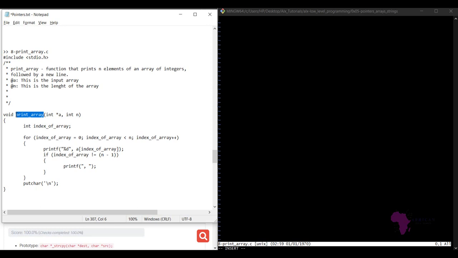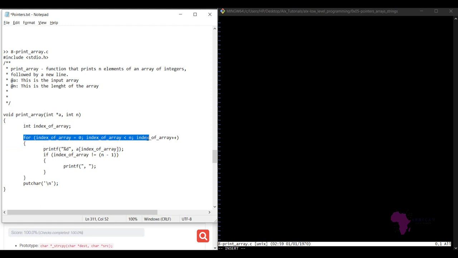So the first thing that is happening is we are declaring an integer which is going to contain the index of the array, or the number of elements in the array. We are using a for loop to go through all the elements, and this is the for loop.